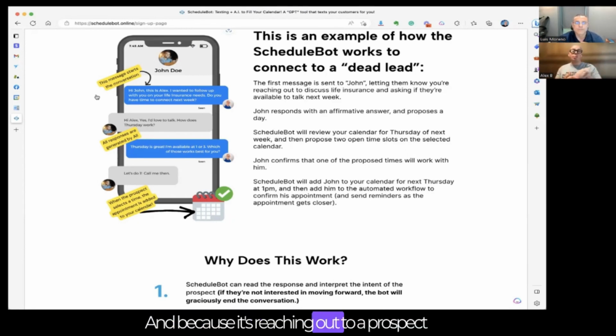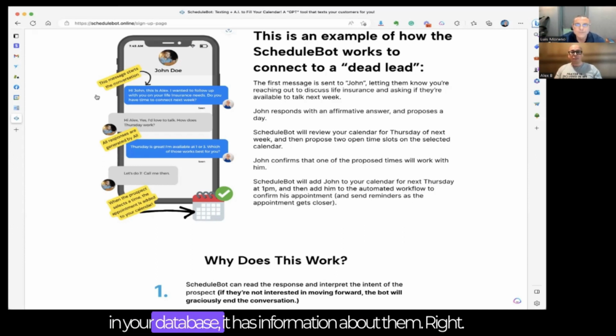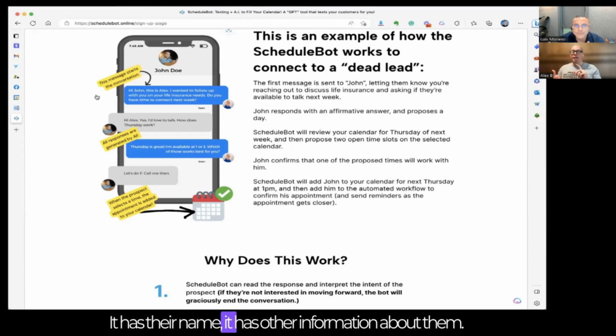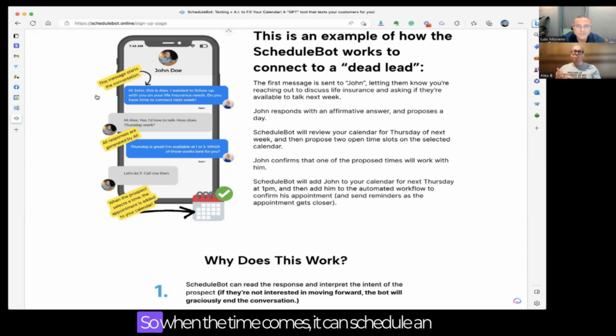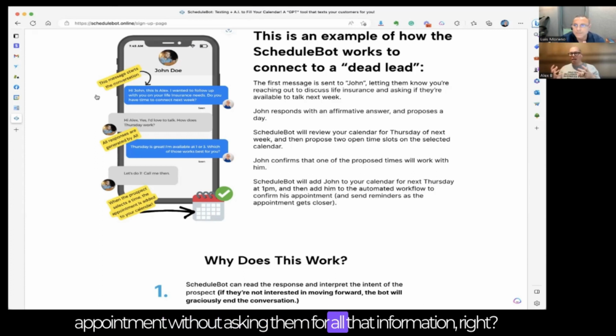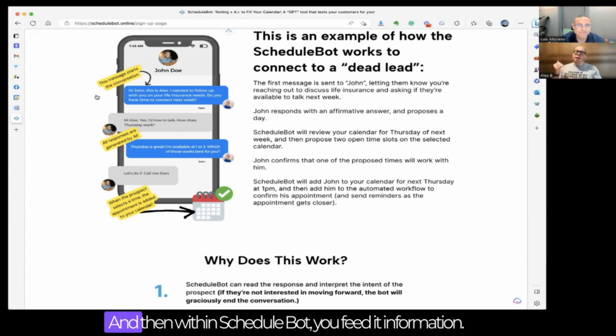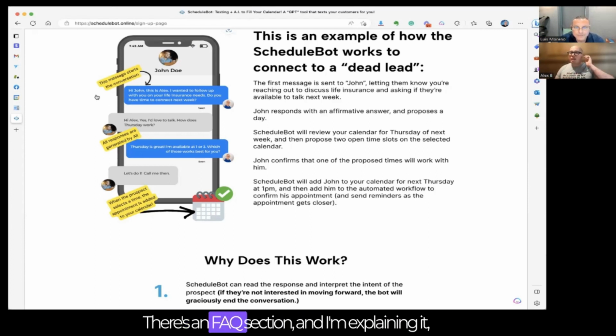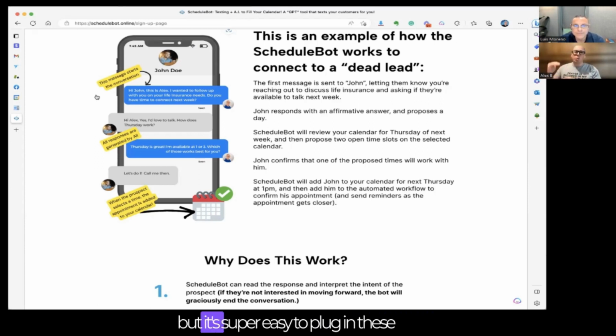And because it's reaching out to a prospect in your database, it has information about them, like their name and other details. So when the time comes, it can schedule an appointment without asking them for all that information. Then, within ScheduleBot, you feed it information. There's an FAQ section, and it's super easy to plug in these gaps.